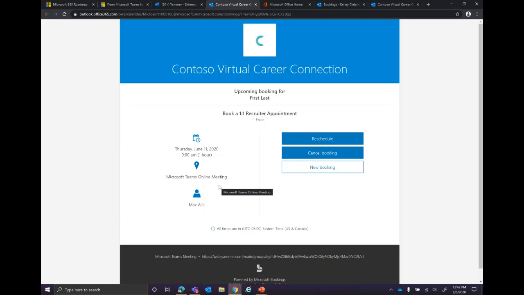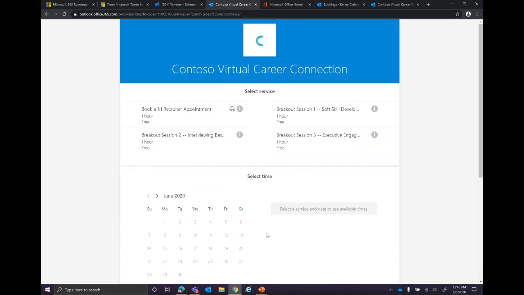All of the back and forth of scheduling, when are you available, when am I available, find time, needed, no more. Basically, it's looking directly at Max's calendar from a recruiting standpoint, and it's seeing these are the hours that he is free, that he's able to book, right? And if he wanted to buffer some time there, he could just create blocks on his calendar. He could also specify certain hours based off of his calendar. But essentially the end state of this is to try to get these potential candidates in the door so we can recruit the top talent for our company. And you can see here that this is an online meeting.